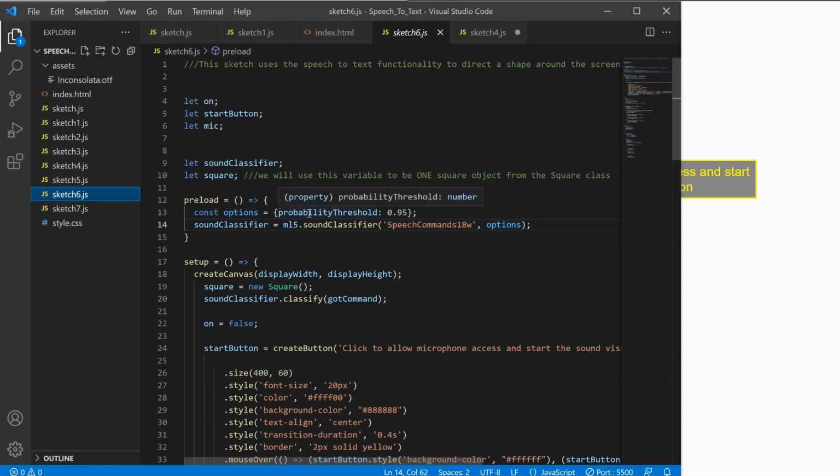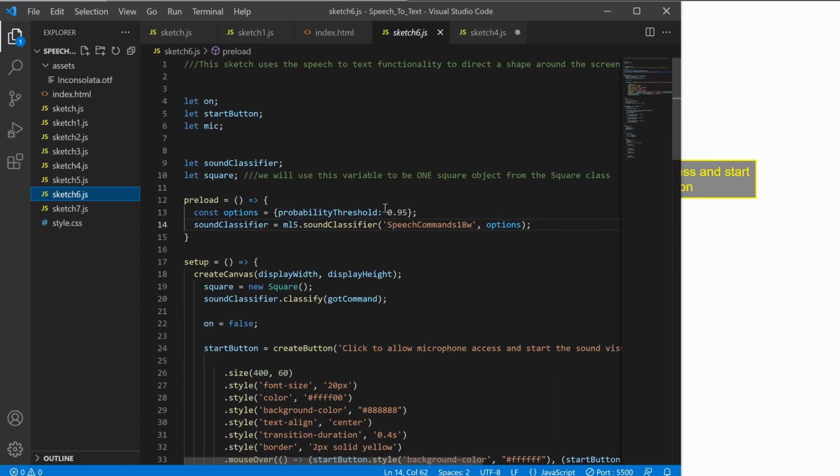I can tell you what this is, right? Probability threshold: ML5 is the machine learning, so it's the computer, and this is going to be guessing the word that you're saying at a much higher level. So the ML5 library is doing this in a way beyond what P5 speech can necessarily do, and we're setting a threshold of it has to be 95% accurate as to whether it thinks it's right.